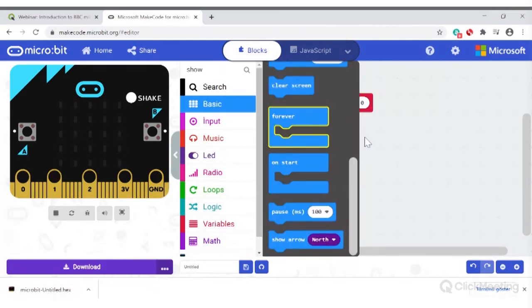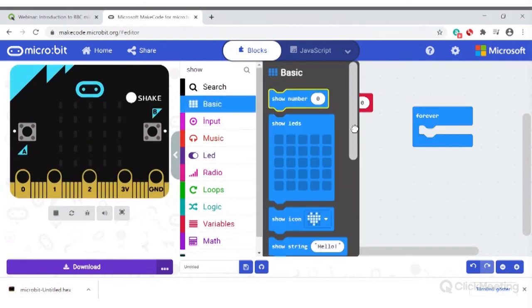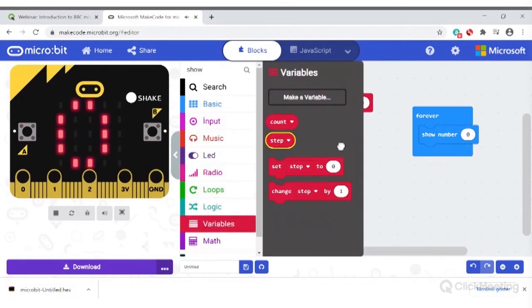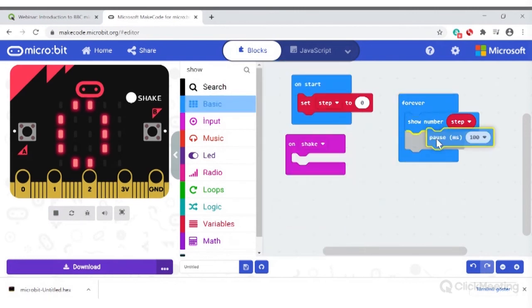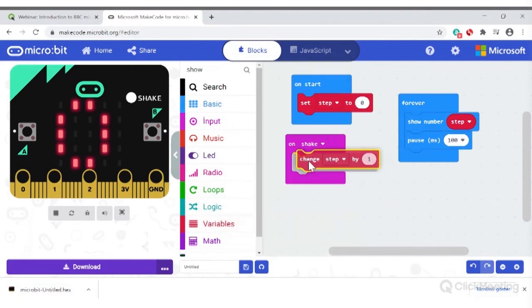Wait a moment. Forever. I must show my step number. And sorry, it's step. And I use a pause block to refresh the step number. And the main part of the program is on shake. I use change step by 1 to count. And every shake means to increase the step number 1 by 1.